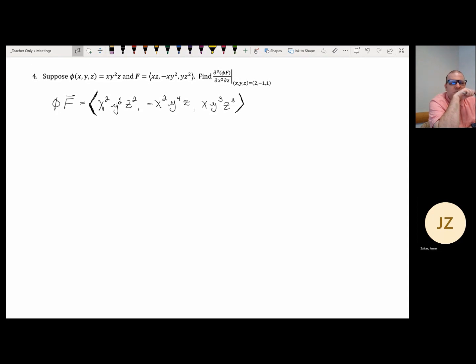So you say x's next to each other. Take them consecutively. Do you want to do them before z or after z? Notice what's going to happen to the third component if you do it with respect to x twice. Goes to 0. Which makes taking it then with respect to z, you only have to do 2 components instead of 3. In this case, because of how easy the functions are, it really doesn't matter.